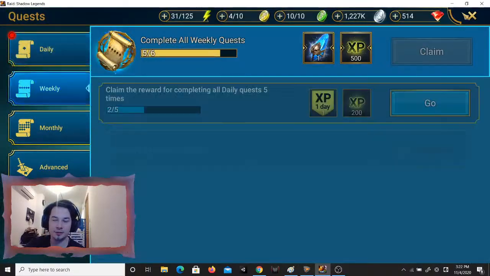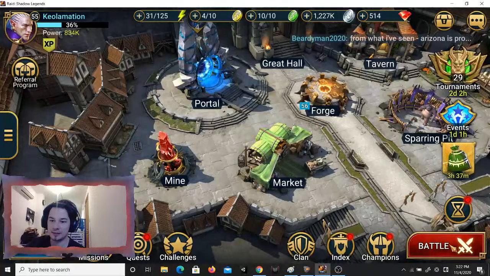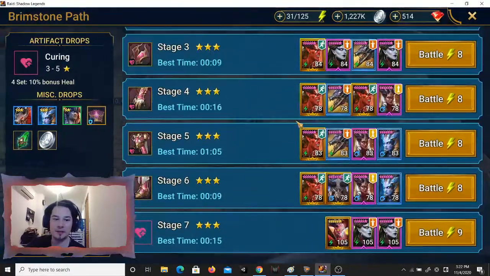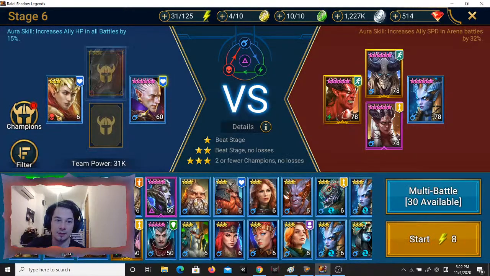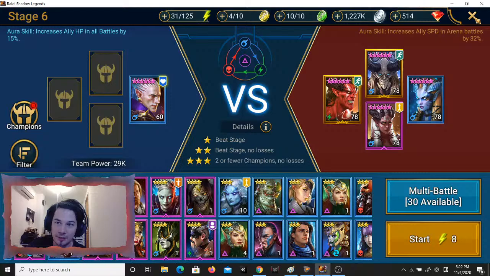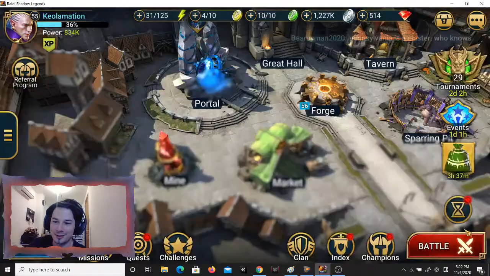So let's get into doing this a little bit more into practice. Let's go back into campaign. And what we're going to do is we're going to try to speed do this for like, I don't know, 10 minutes, see how much energy we get. So how much energy do we have right now? Oh god, I'm doing it already, right?